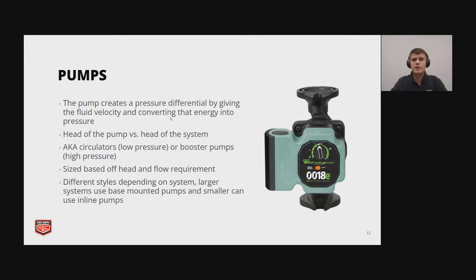So pumps are also known as circulators for low pressure applications or booster pumps for higher pressure applications. However, they're just terminology and not necessarily concrete definitions for either. Pumps are sized off of their head and flow rate, and different styles of pumps are used depending on the system. Larger systems can use base mounted pumps, for instance, and smaller systems can use inline pumps.